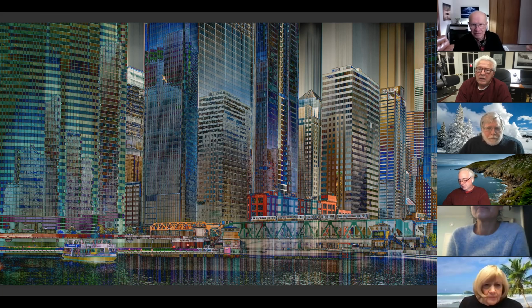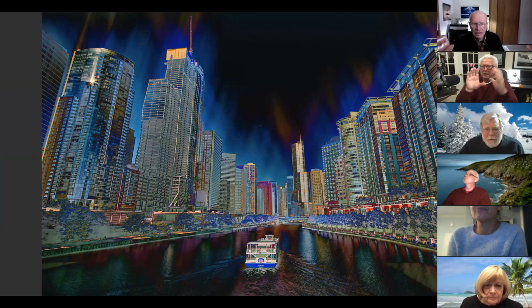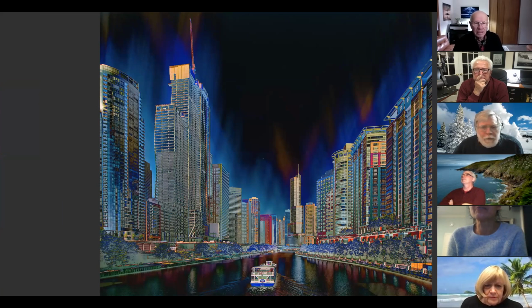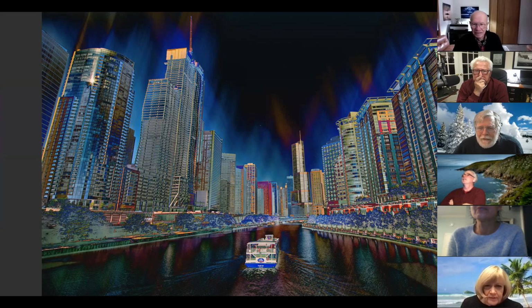This is a great shot. I love this. Yeah, the colors on this one are just really something. I could see this one in a fine art gallery. Yeah, you get about 10 different shots out of this one. This is nice. Yeah, it seems kind of magic. Now this one, and then I think on the next one I corrected the buildings, but it'd be a tough choice trying to pick one or the other. They both work well.